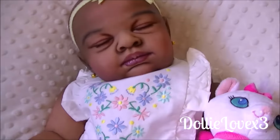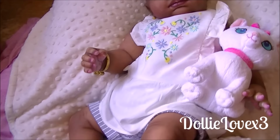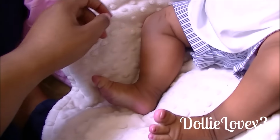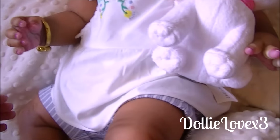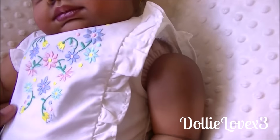So I love her, and I feel like I'm out of breath. I'm always out of breath when I'm excited. But there she is. She's so adorable. She probably won't have a details video. This is pretty much it. Revealing her here. Let me see if I could lift her up so you can see the back of her head.